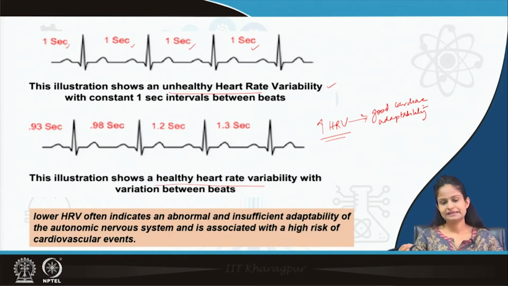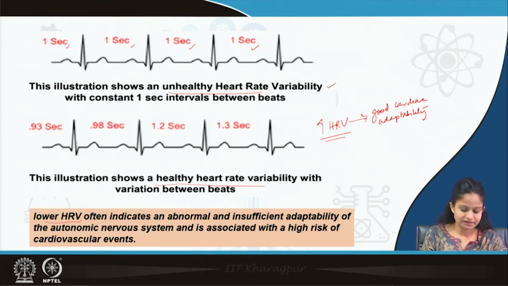Good cardiac adaptability means when we are not thrown into any challenges, external challenges or internal challenges in our body, that means our body is in homeostasis. But whenever there are challenges, when we are thrown to the challenges, our autonomic nervous system should act. It should act in such a way that it should not compromise the perfusion of the vital organs. So, in this way there has to be heart rate variations or heart rate variability, and the more the heart rate variability, the more the autonomic modulation or the more regulation of autonomic nervous system is present in an individual.